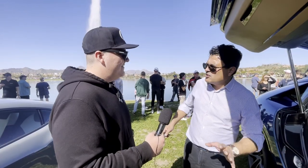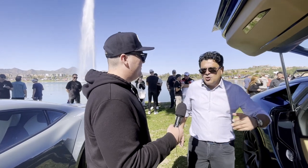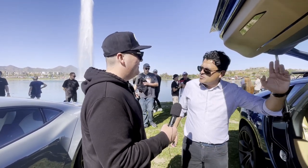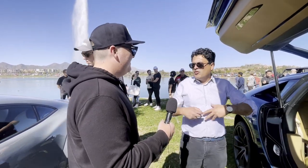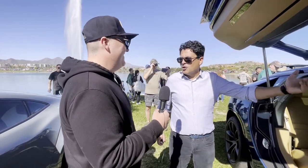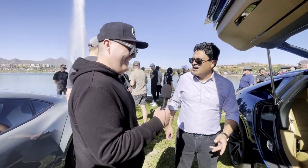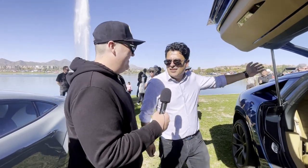This car has a three-stage suspension. It has a low, mid, and a high. So you can go off-roading, you can go mid for curbs and things like that in town, and for track performance, you can suck it down. Because when you've got 2,000 horsepower and quad motor, you can have a lot of fun. You can drop the kids off to school in the morning, rip around International Raceway in the afternoon, and go out to dinner with everyone and the dog.